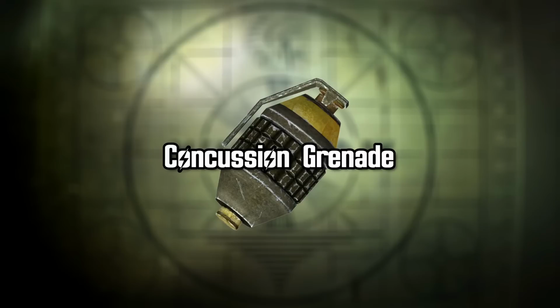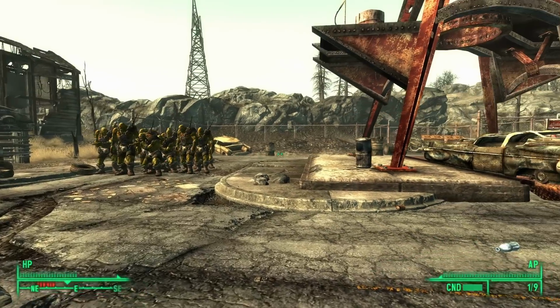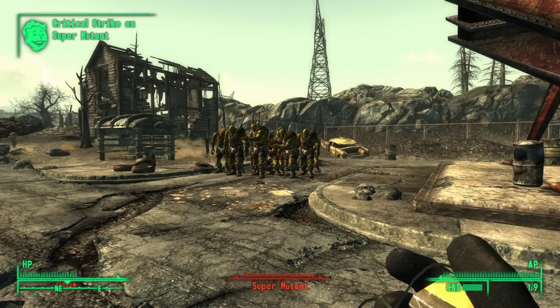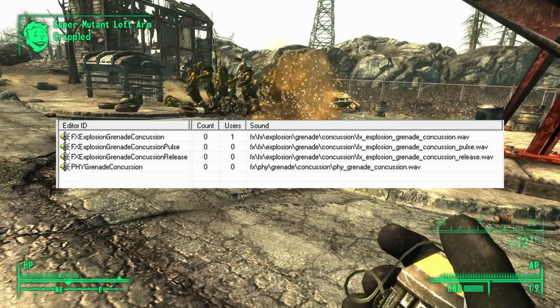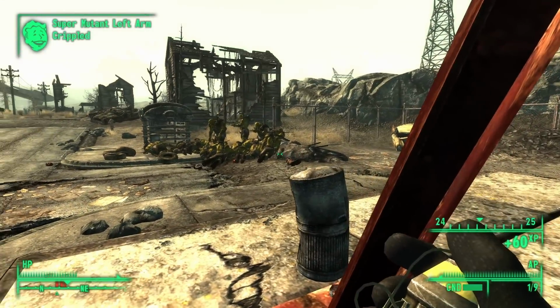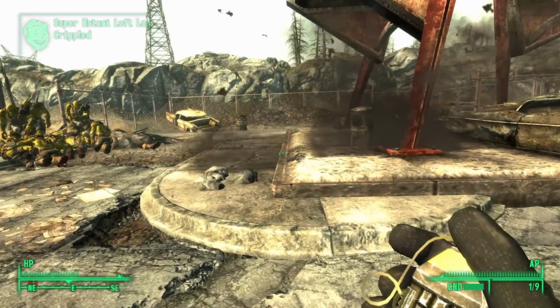Concussion Grenade. The concussion grenade is another cut weapon similar to the 22 pistol. There is very little evidence that the grenade ever existed in the game files, outside of a few sound files that can be found when perusing the GECK. No models or textures, just a handful of sound files is all the evidence we have for a concussion grenade once existing.